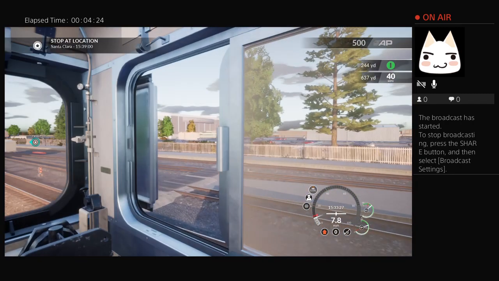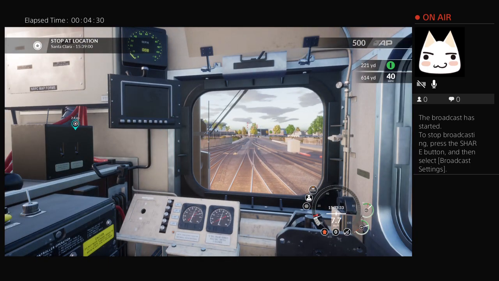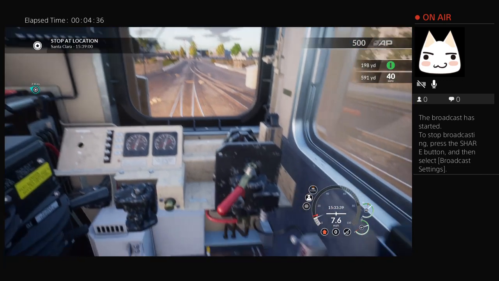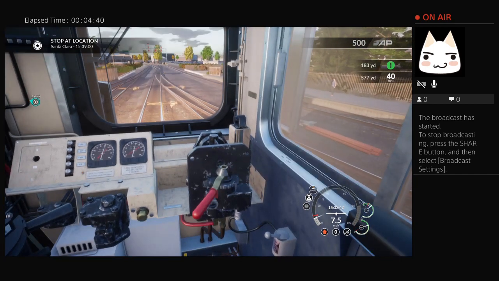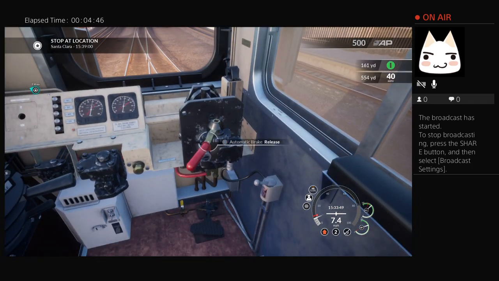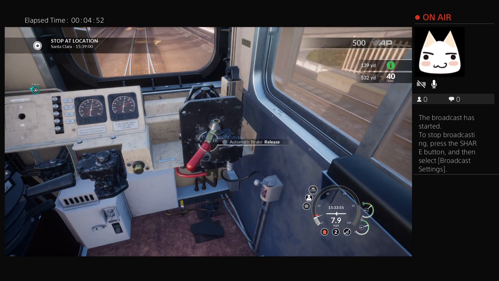The thing about the brakes is that I actually really didn't understand brakes until I started playing this game. Especially the Caltrans trains, they have this setting brake area instead of just saying 100%. But I get it now.